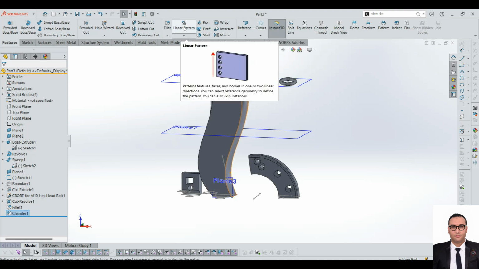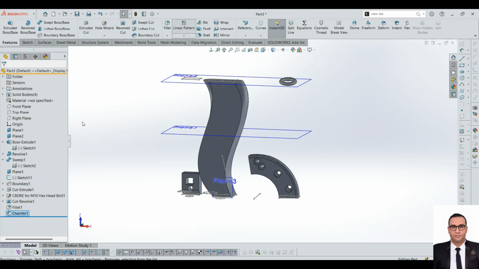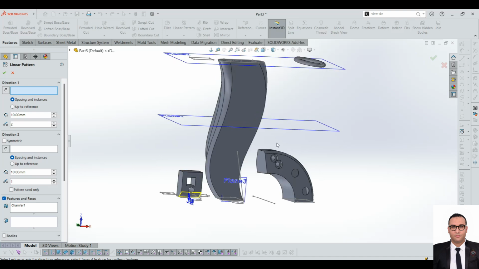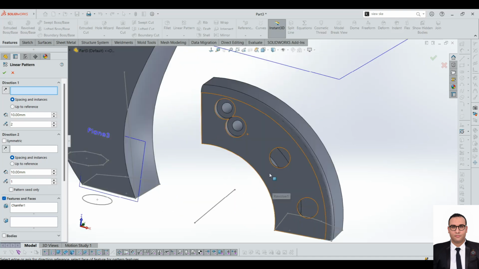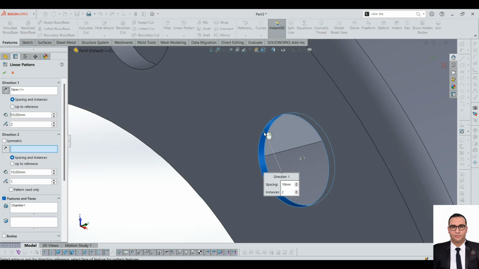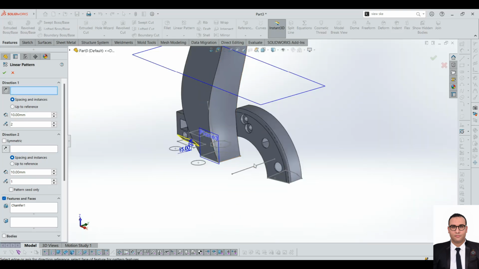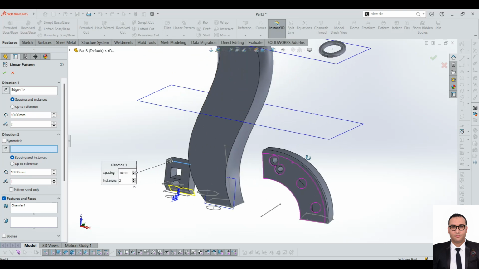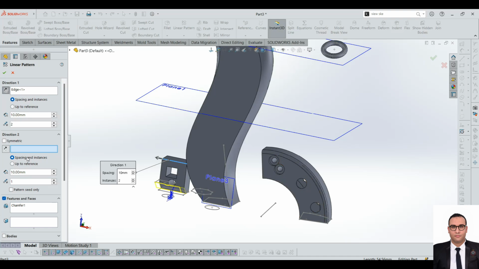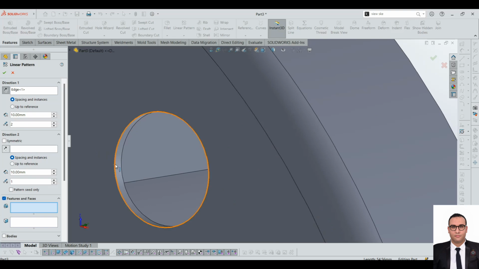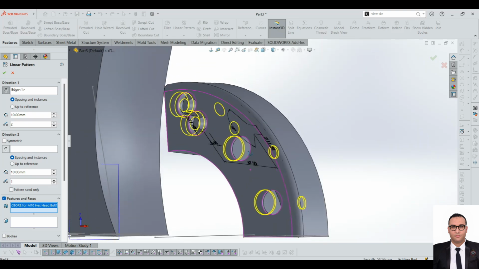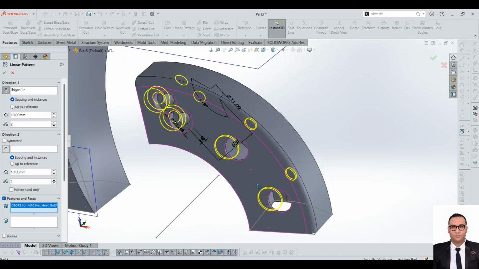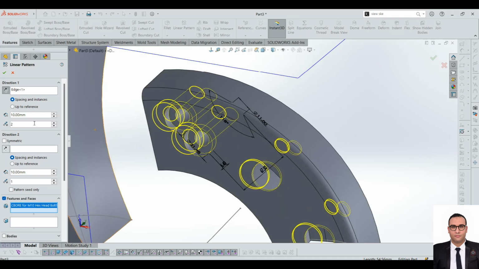We have the pattern feature that will allow us to pattern any feature that we have worked with. Okay, then as we see here, if we select this feature, let's give it here. We select the direction. We select almost any direction we need. Let's give it this direction. Then select the other side. Then select the desired feature that we want to pattern. Okay, then as you see here, it has already taken the entire whole feature and it has done a pattern to it.